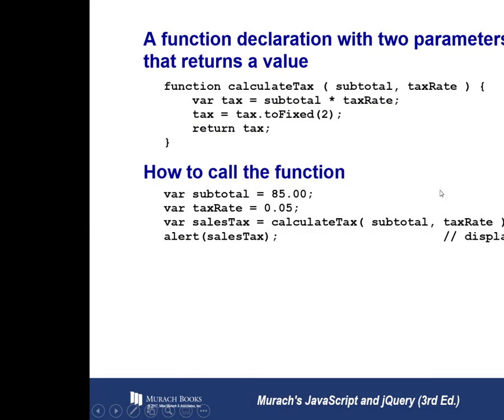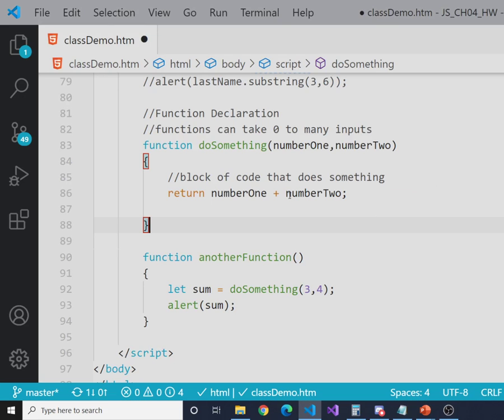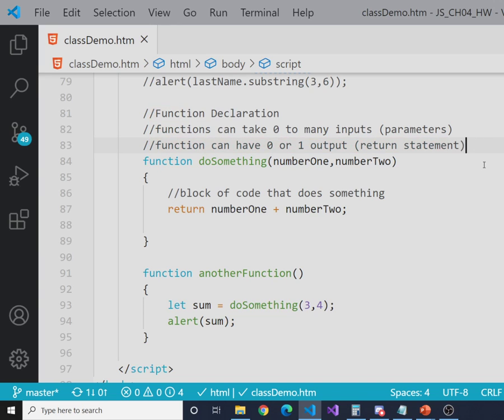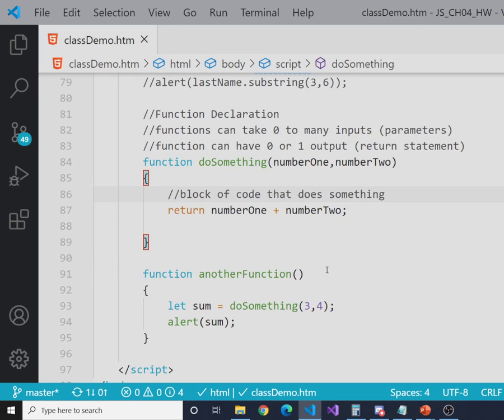Okay, folks, we are past the technical challenges. Even if you're in class, you're watching my Discord stream. What I was leaving off talking about here was you can have 0 to many inputs, which are your parameters. Okay? Functions can have 0 or 1 output, which is your return statement. There's really no limit on the number of inputs. And you can have 0 or 1 output, which is your return statement. Notice this bottom function here does not have a return. So that's just how you send information to and from a function, because you can have multiple functions and they can all work together and send data back and forth.